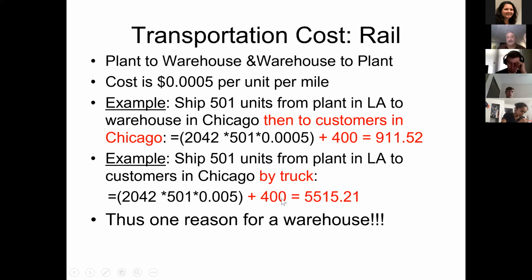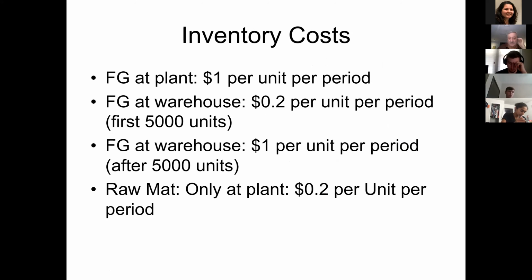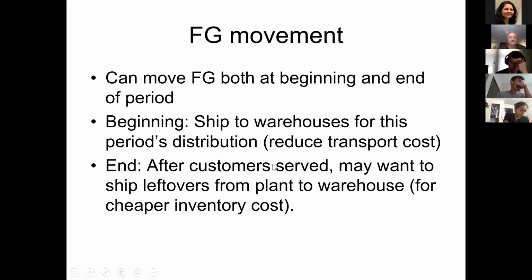Okay, but warehouses can bring down your transportation costs greatly. These are the inventory holding costs. This is getting long and boring, like I promised. Now, what you see is that it's way cheaper to hold finished goods at a warehouse than it is at the plant. That's another reason for having warehouses, cheaper storage. Raw material is only stored at plants.